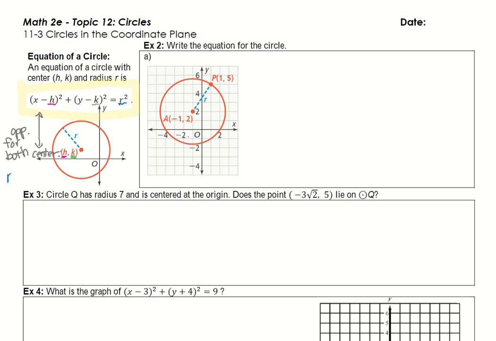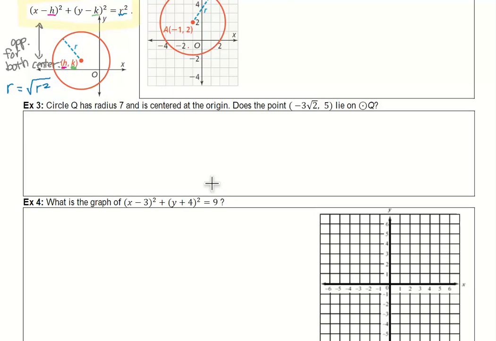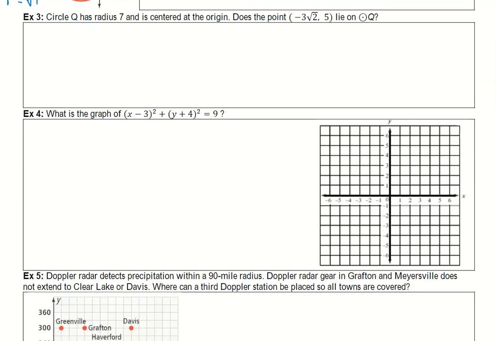So the radius is going to be equal to the square root of that r squared value. The number in the equation isn't the actual radius of the circle, it's the square of the radius. Just to go to the most basic example that we have today, I'm going to skip down to example 4 and use this formula. So I'm going to rewrite the equation of a graph.